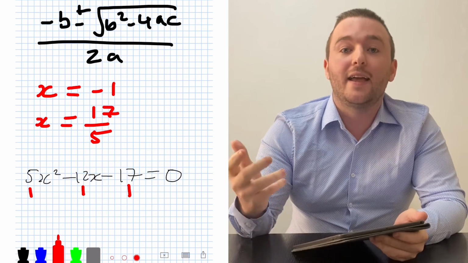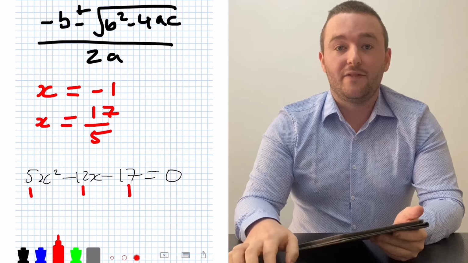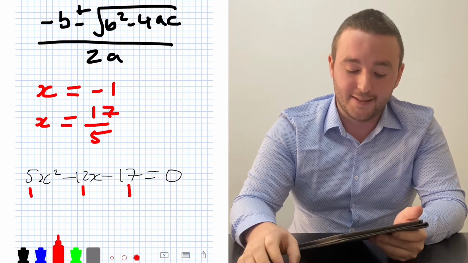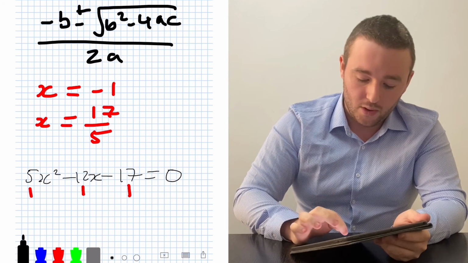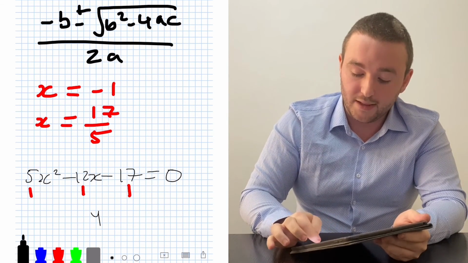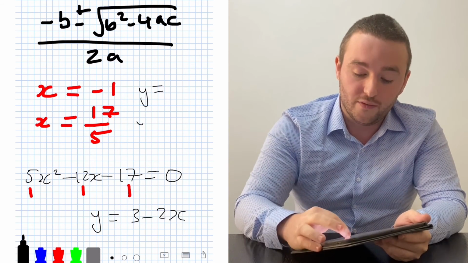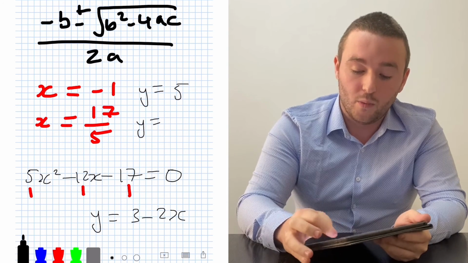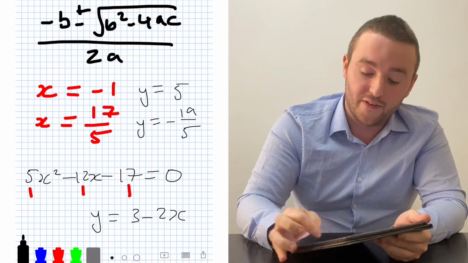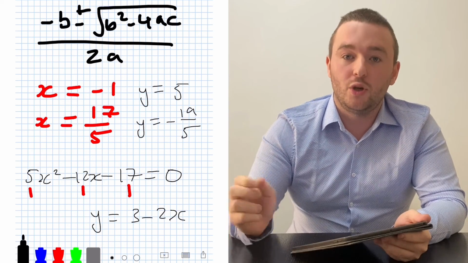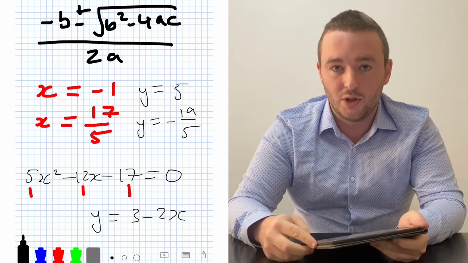But just like the other simultaneous equation questions, we are not done here. We need to find the y-coordinate that goes along with these x's. So if we pick the easiest of the equations in the question, y equals 3 minus 2x, and put in those x values, it gives us a y value for each of them. In the first case, y is 5. In the second, y equals negative 19 over 5. And that gives us two coordinates, which makes sense because we have a line intersecting a circle, which is going to happen at 2 places maximum.